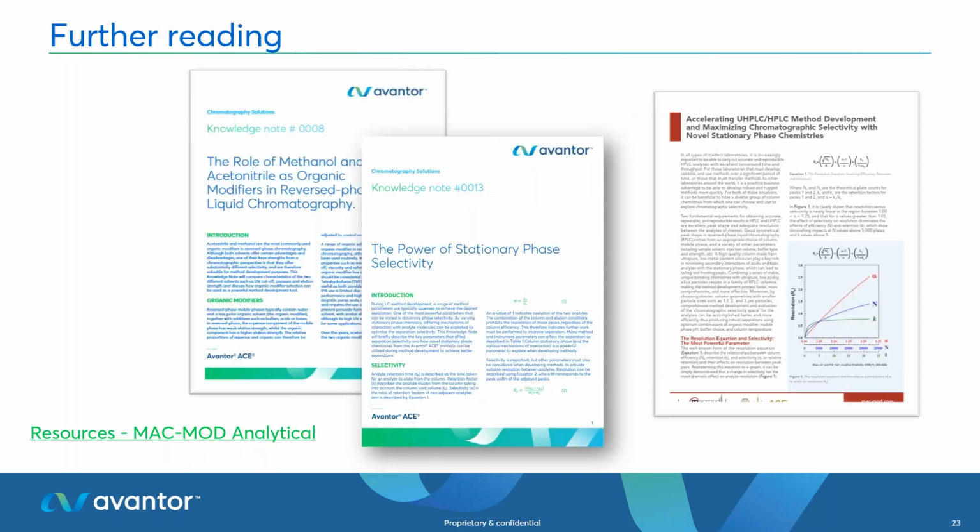We've got loads of information that can help you sort of identify selectivity, and this one I pulled out because I think it's interesting to show the science behind it that I haven't really been able to cover in much detail today. But they can all be downloaded from MacMod's resource section on their website. So please do visit that area, and there's loads of extra resources for you to look at.